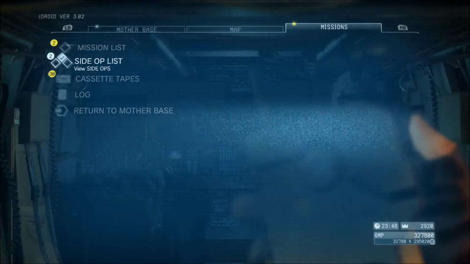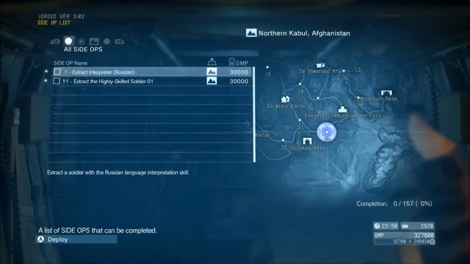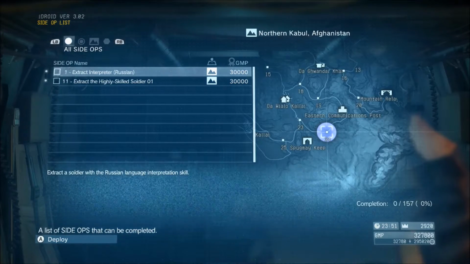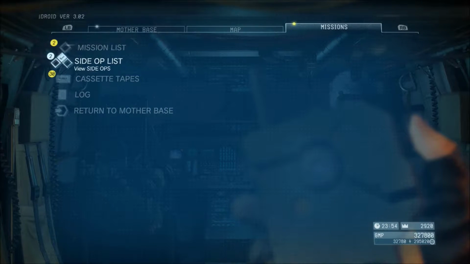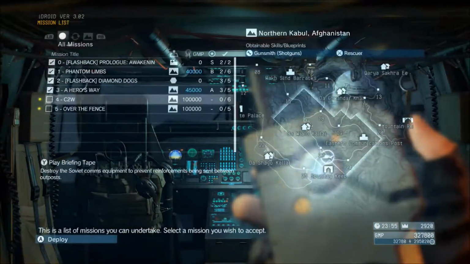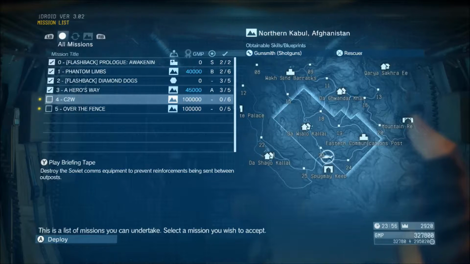Usually I would recommend doing some side missions, but this is a walkthrough. We're not going to fiddle around with these. These are like straight up side missions. This one, Extract an Interrogator, I'll probably do off screen. Interpreter. That's very important in case you want to understand what people are saying all the time. Because we don't speak Russian. It's weird. I thought Big Boss could do anything and everything, but he can't. We're gonna go to the next mission.